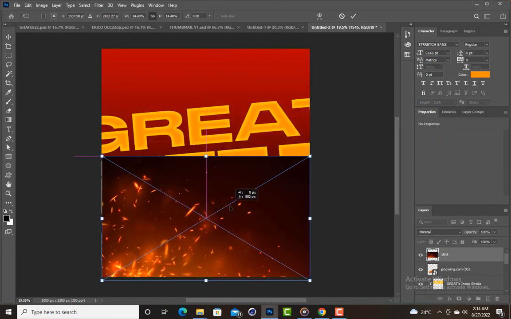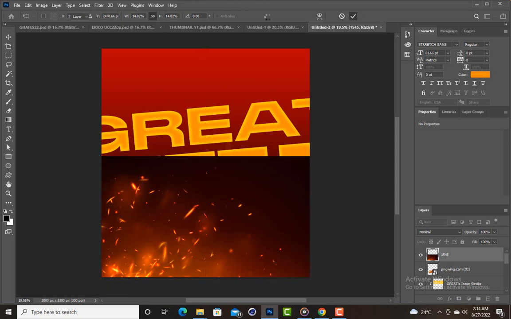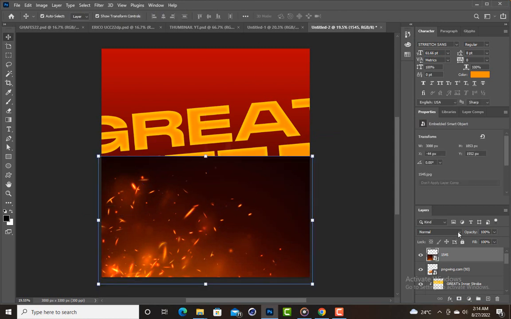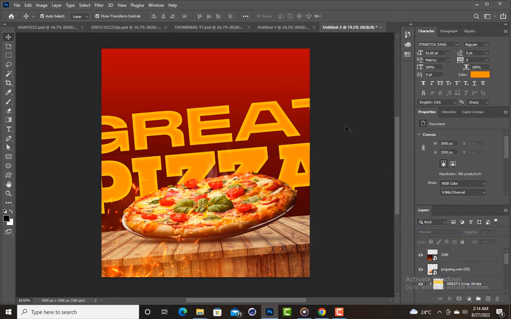If you place it behind, you are not going to see the effects, so place it in front and center align it. Then you come to your blending options and set it to screen, and damn. The background looks a little plain, flat. You can add more touches to it if you want to.